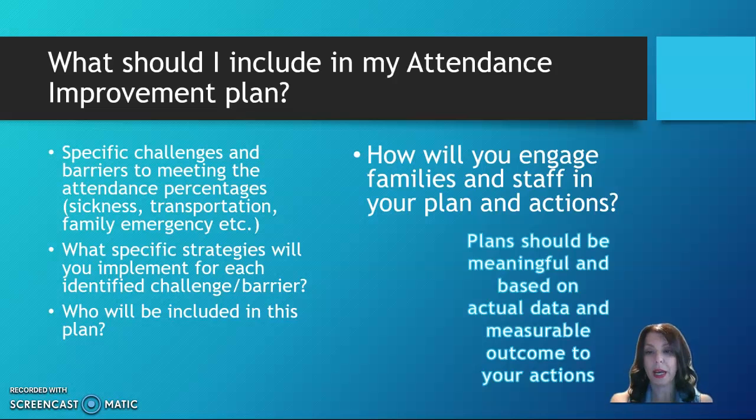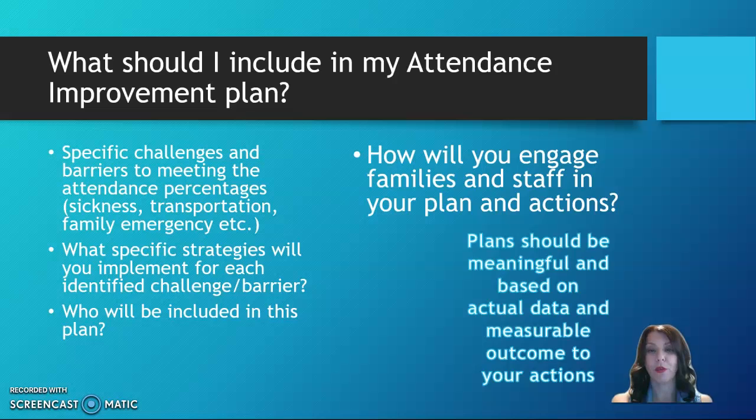I'm going to tell you right now that I've been very lenient on plans the last couple of years, but I'm going to start giving them back and asking some open-ended questions and asking for edits if they are just being filled out each month and they're putting the same things over and over. Because what's happening is that's not beneficial to the program, it's not beneficial to the children and families, and it's not beneficial to really putting the effort forward on improving attendance.